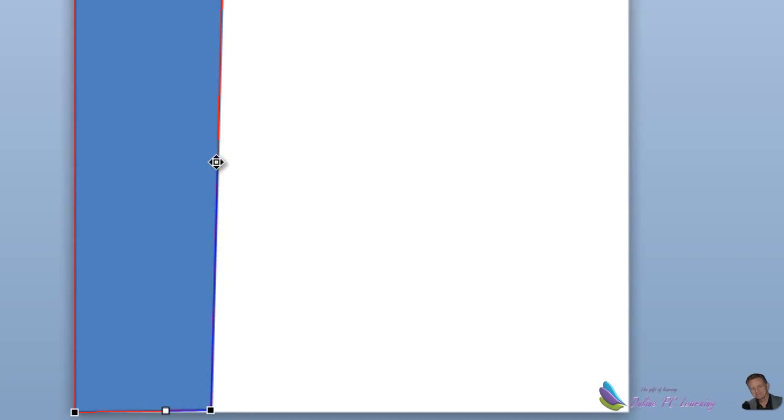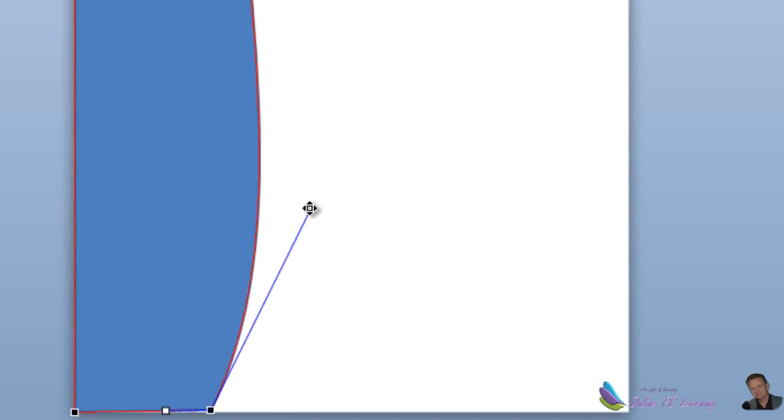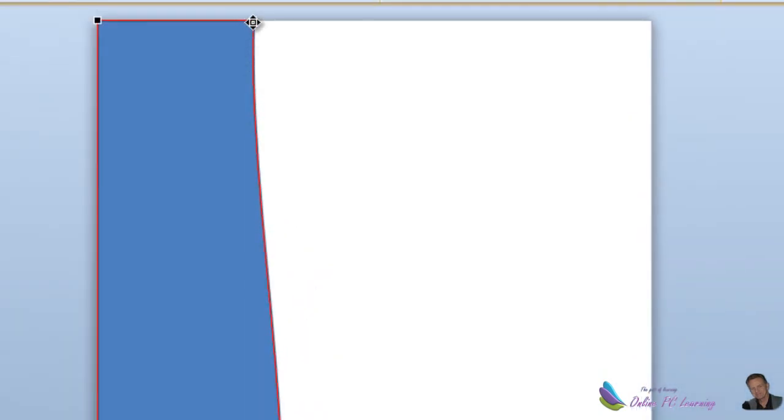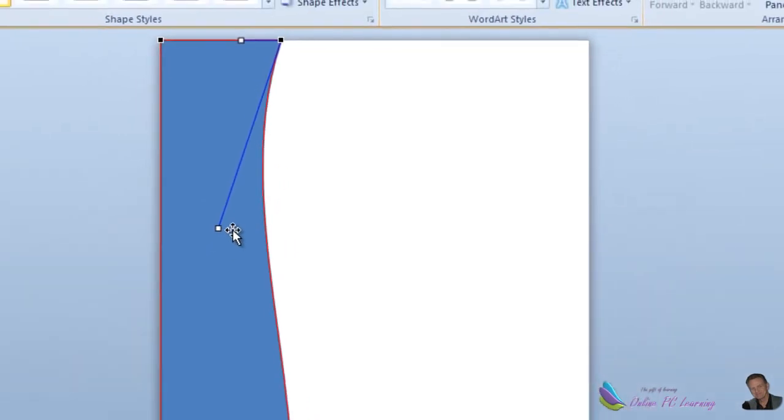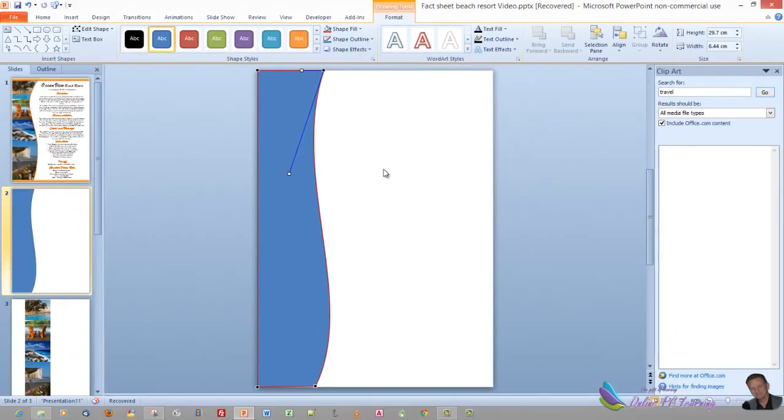Grab the top section of the bottom point and pull it out. See how we're pulling that out to create a bulge? That's what we want to achieve here. Now go to the top and we'll do just the opposite. Click on it and with this section here, pull it in. And now we've got our swirl already set up, ready to go. Very, very simple. If you click in here, you'll add more points. I'd recommend you not doing that because you won't get it really smooth. And we want this to be a really smooth, flowing shape.